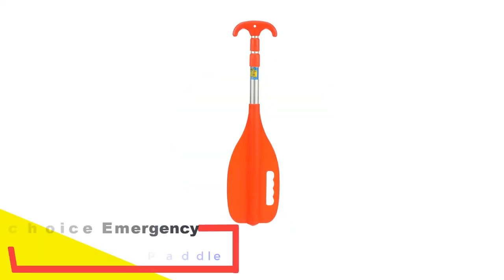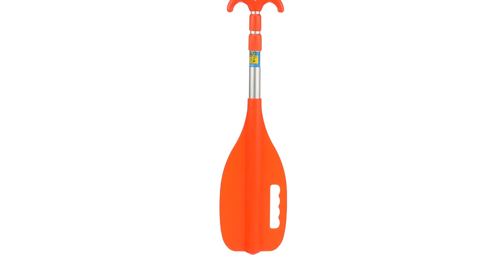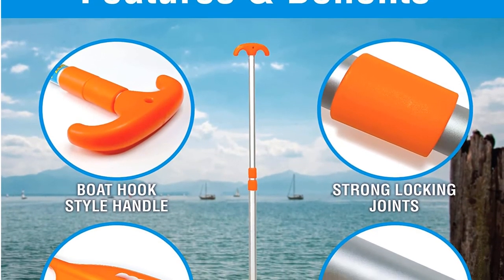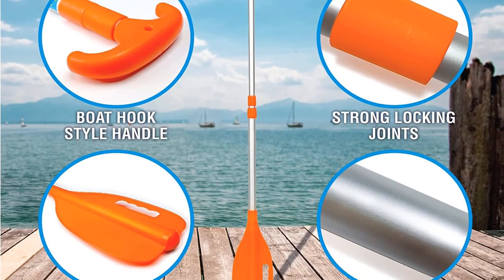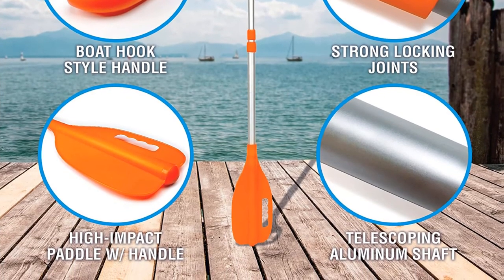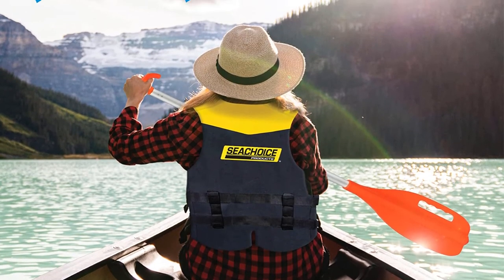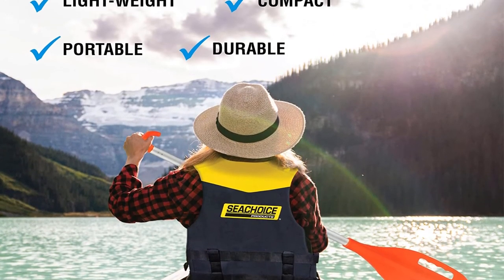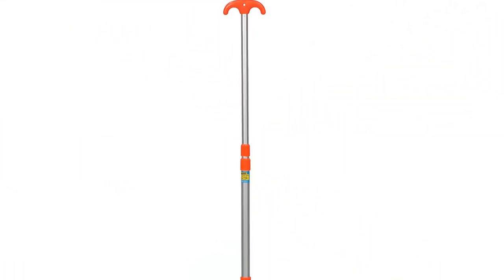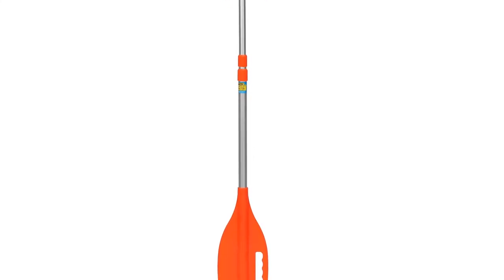Number 5: SeaChoice Emergency Multipurpose Telescoping Paddle. Looking for a jack-of-all-trades? Well, you have found one. SeaChoice is already a famous brand for making high-quality and better-performing kayak paddles, and this one is also not an exception. Premium quality material and careful construction make the paddle strong, durable, and long-lasting. A strong aluminum layer makes the paddle sturdy and free from corrosion. Moreover, you can adjust this multi-purpose paddle anywhere between 26 to 72 inches, giving you a lot of flexibility to select the precise length. The design helps you stow it smoothly without any hassle.